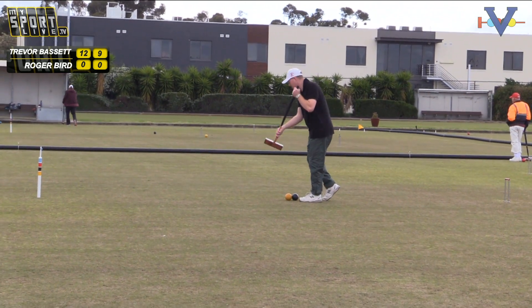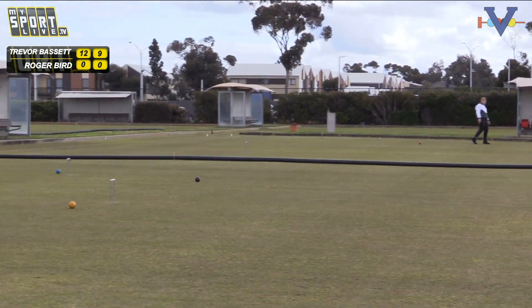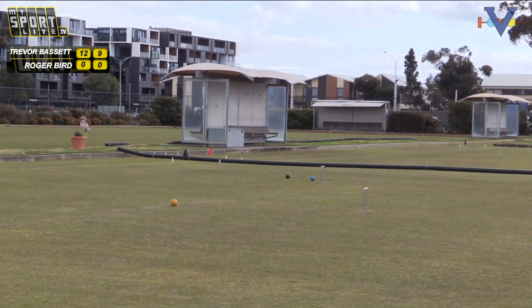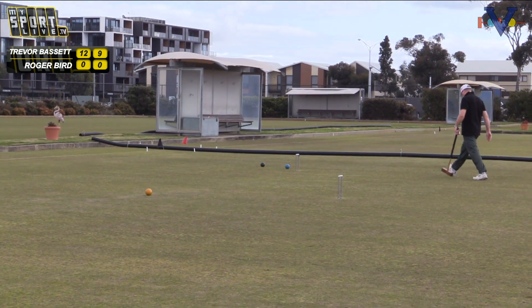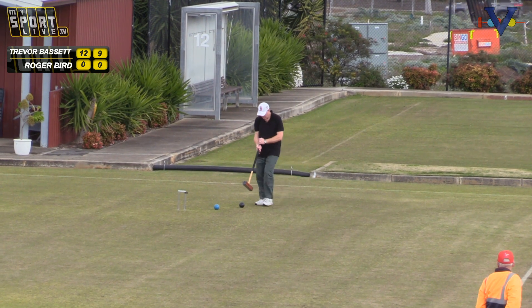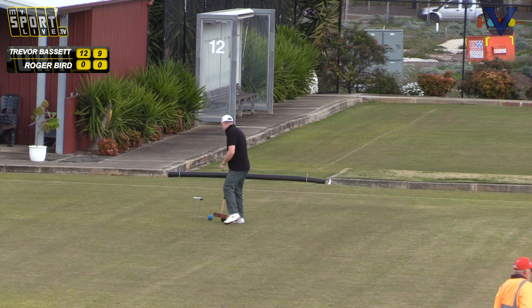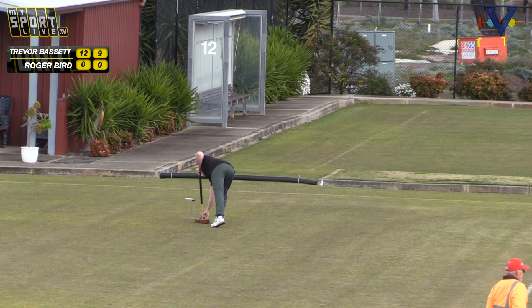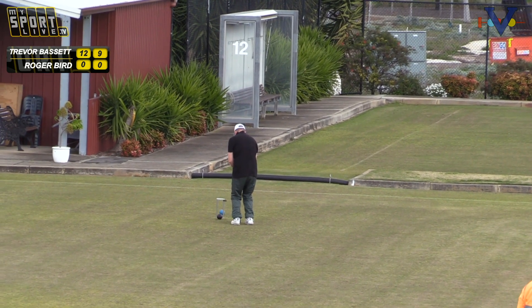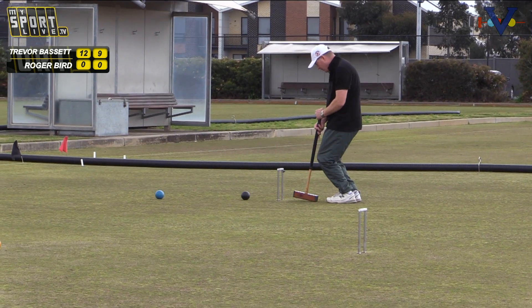The shot was longer than it looks on screen — a little bit foreshortened. Looks like Roger may have missed with red — yeah, I think it slipped by. Gives Trevor another chance — quite a short roquet with black on yellow, and he nailed it. Pretty straightforward couple of croquet strokes, similar position to where he was before he broke down. It was interesting — Trev chose to play a similar selection of shots during his triples as he did against Trish: the short roll, putting a ball at rover and getting a rush on partner again. Ended up only rushing into the middle of the lawn rather than taking it down behind his load at fallback. Now he's played it more effectively, getting the rush in front of the hoop.